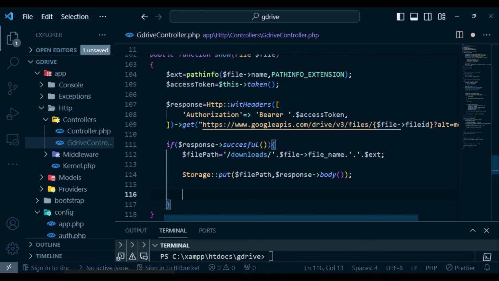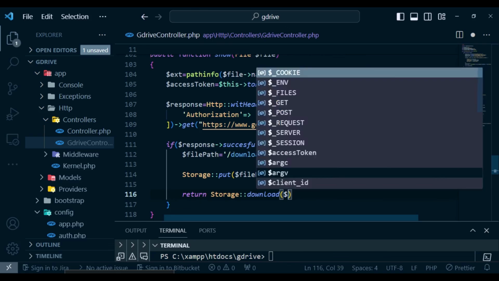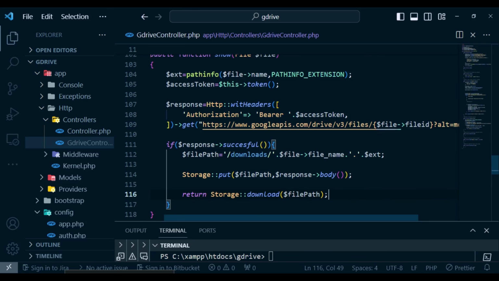So I can say return storage download, and then we pass in our file path. So basically, that is all we need to do for us to be able to download the files. If everything is okay, then our code will work perfectly. But we still need to import the storage facade.